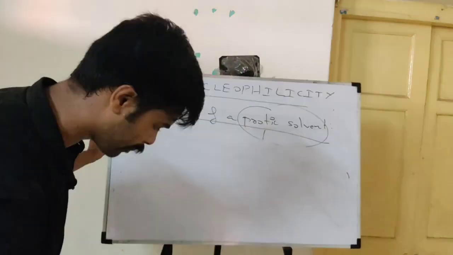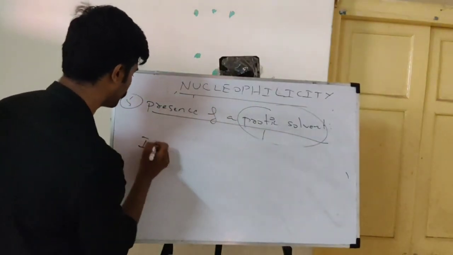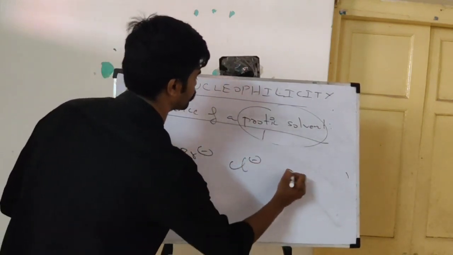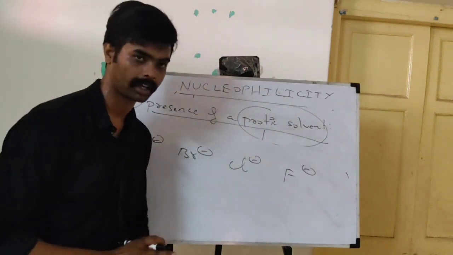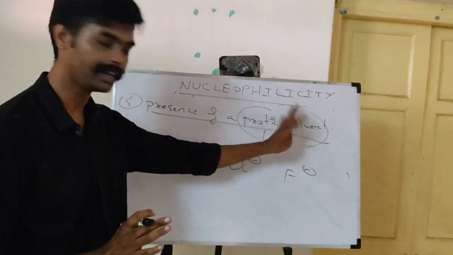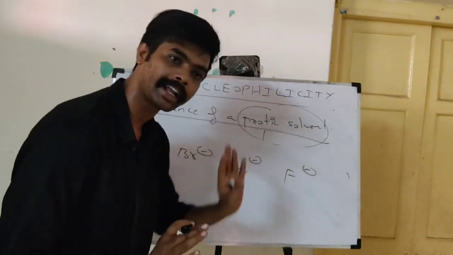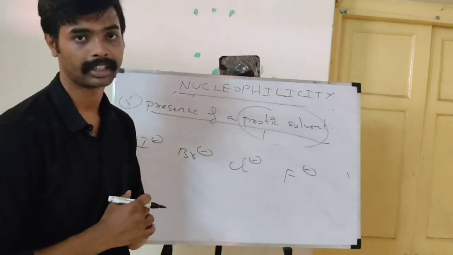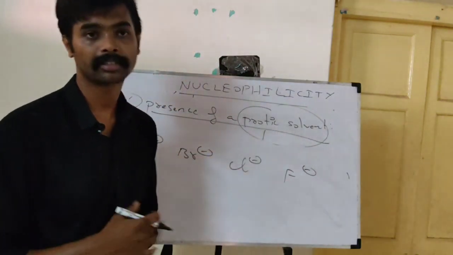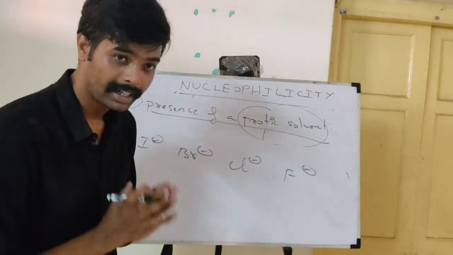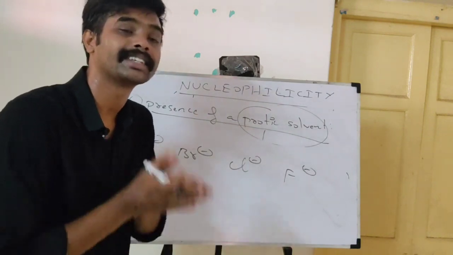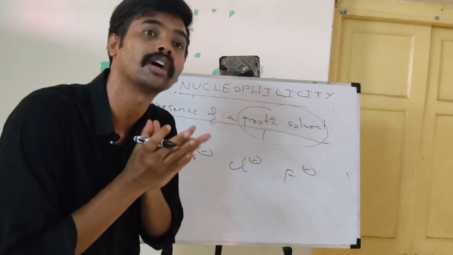we'll take the same set of 4 examples, that is I minus, Br minus, Cl minus and F minus. Now in all of them hydrogen bonding is going to happen. So in general, if I have a protic solvent, the nucleophilicities of all these anions are going to decrease, no doubt about it, right? But the next question is, to what extent in each case? Now please understand that the amount of hydration is going to depend upon the size of the nucleophile, or I would say the size of the anion.